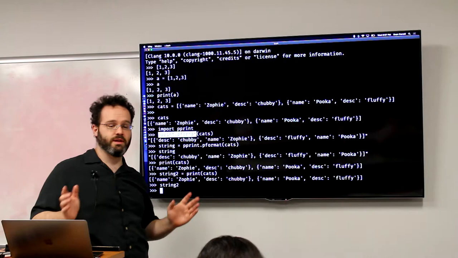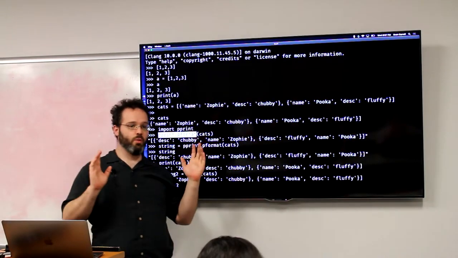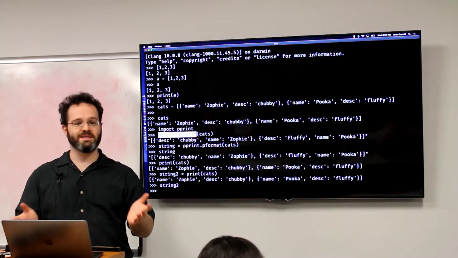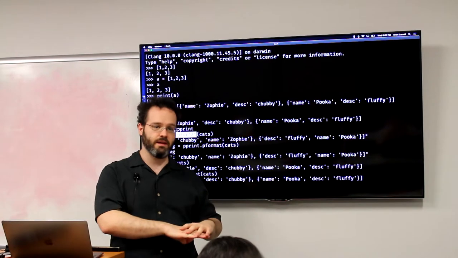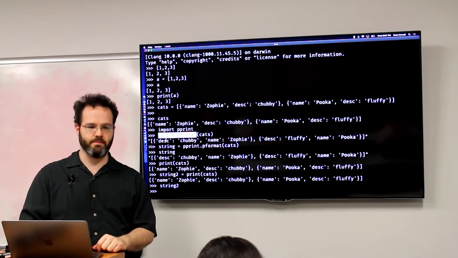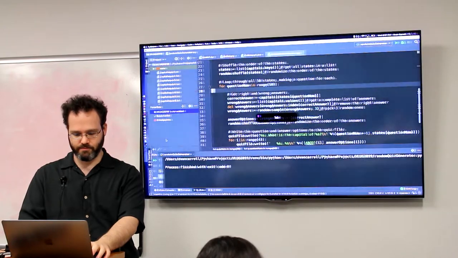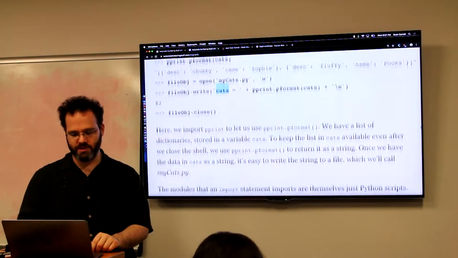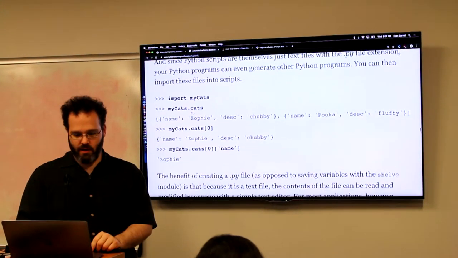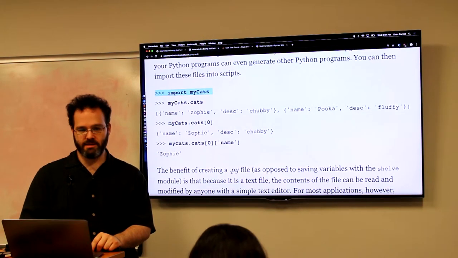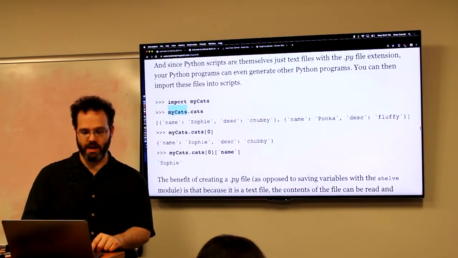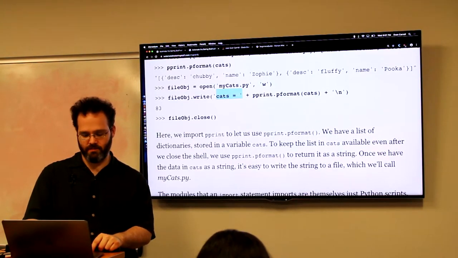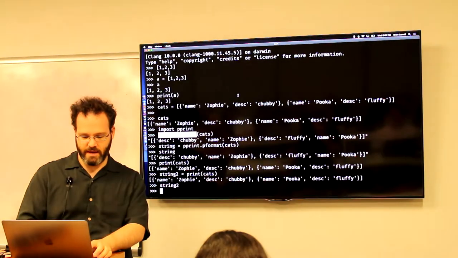Nothing. So here's the deal. The deal is this. When you're printing something out, it goes directly to the terminal, to the output source, right? If you want to save that and put it out to a file instead, you can use pprint.pformat. Okay? To use it. And then we write to it, cats equals the output, and we close it. All right. When we import cats, right, we can import that as a variable. Now notice up here what we're doing. We say cats equals, right? I'm going to come back to the code that we wrote, and I want to show you what's happening here.